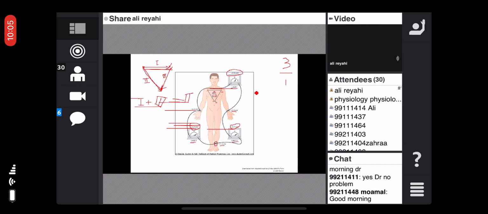In other words, the voltage which is recorded in lead 1 and the voltage which is recorded in lead 3, the sum of these two voltages would be equal to the voltage that is recorded in lead 2. Indeed, lead 2 is the sum of lead 1 and lead 3. It is the law of Einthoven. And the triangle on the anterior surface of the chest wall, which shows us the relative order of different leads, lead 1, lead 3, and lead 2, is called the Einthoven triangle.